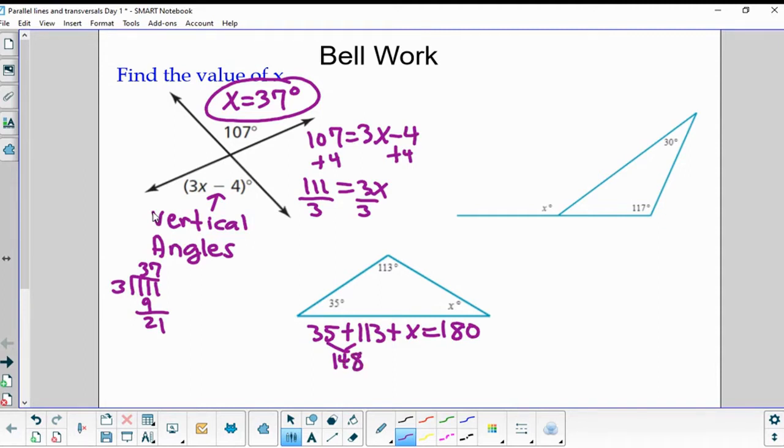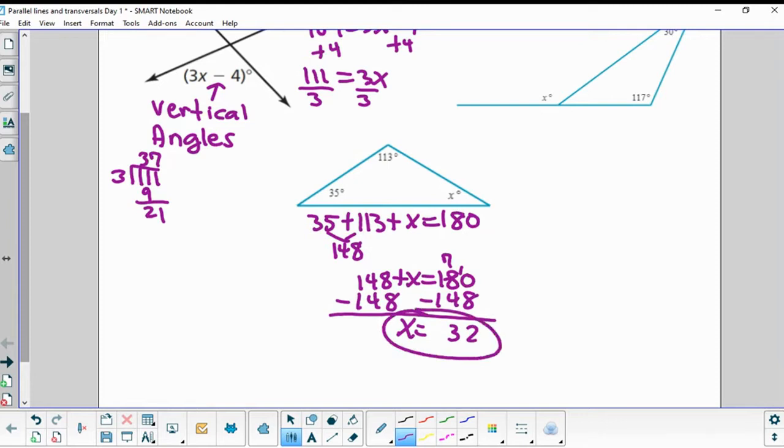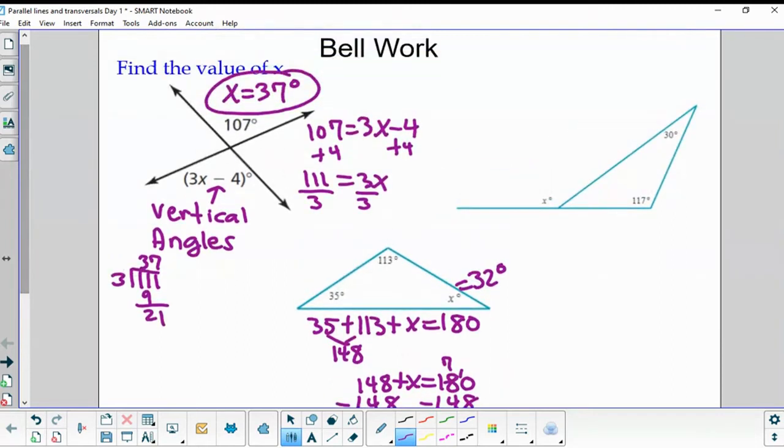We're going to take that 148 degrees and we're going to take it to the other side and subtract it from 180 in just a moment, after we've shown you how that looks when we've simplified the left side. So there we go. We subtract 148 from both sides, and we end up with x equals a very nice, very easy to handle 32 degrees. So that means that the third angle of this triangle is 32 degrees. All right, so that is an obtuse triangle with two acute angles and one big obtuse angle.